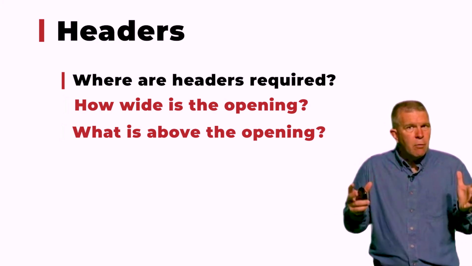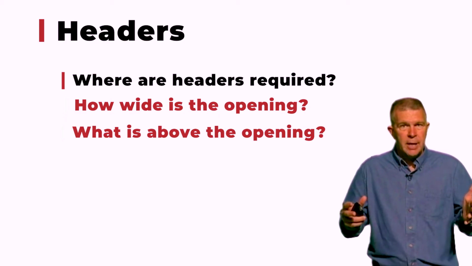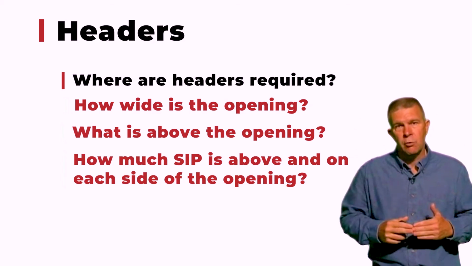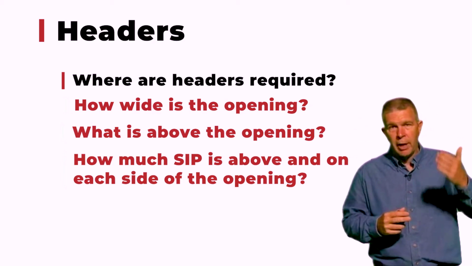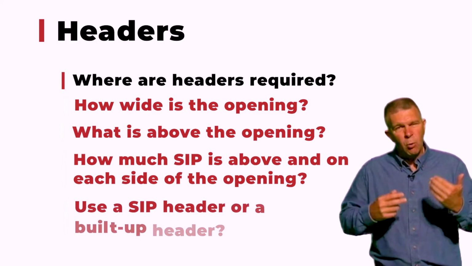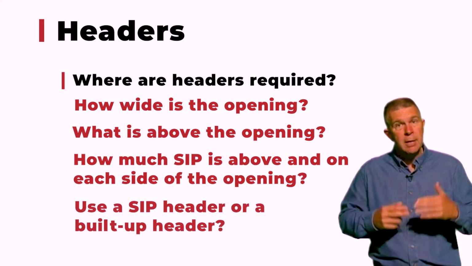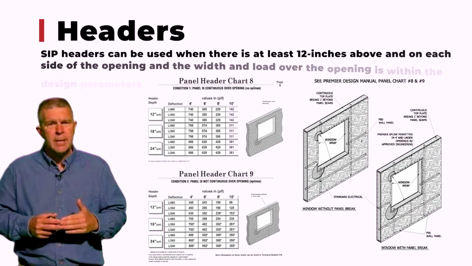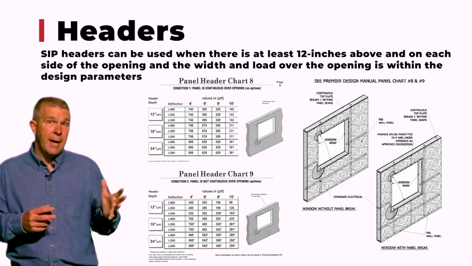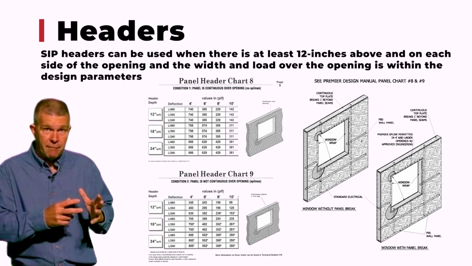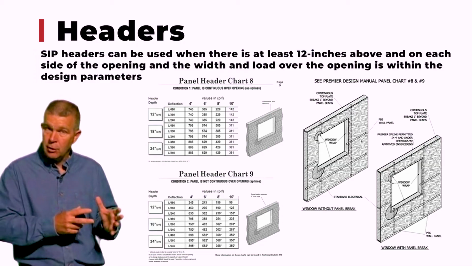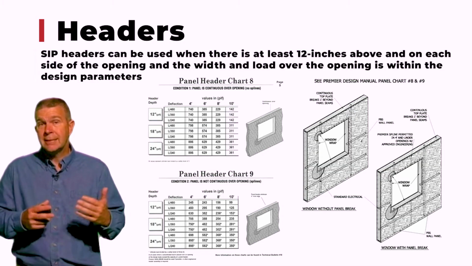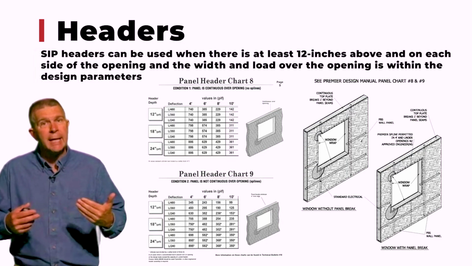So in an overview, we need to look at the size of the opening, how much panel there is above the opening, and of course we need to look at the load above that. If we have a point load that's directly over an opening, a window or door, then we're going to need to incorporate some type of a structural header to carry that load on and around, down around that window or that door opening. There's ways to incorporate SIP headers, and the SIP manufacturers have the testing and, again, the load design charts to show or be able to calculate and to determine whether or not a SIP header can be incorporated and carry that load.